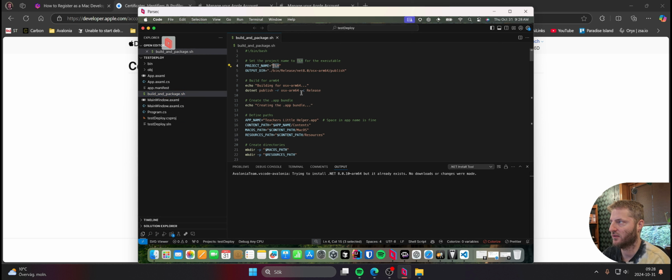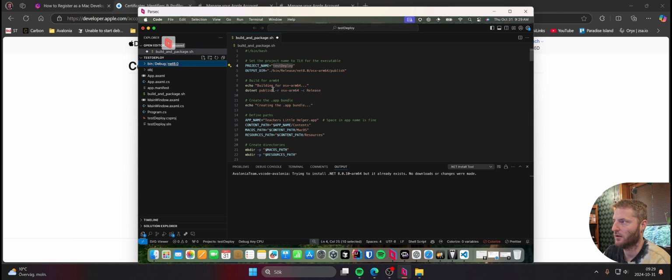We have to specify the name as test deploy. And then we have to specify the output directory, which will contain the published files for this project. So we have bin release .net, and we can see here bin .net8. We do not yet have a published directory here because we haven't built.